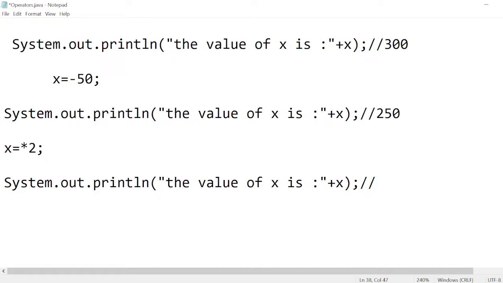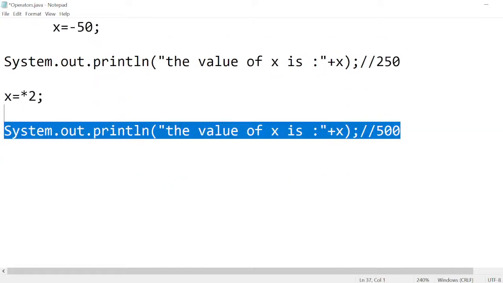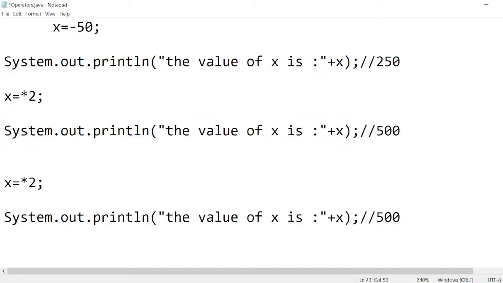You will get the value as 500. Next, there is division: 500 divided by 2, you will get 250.